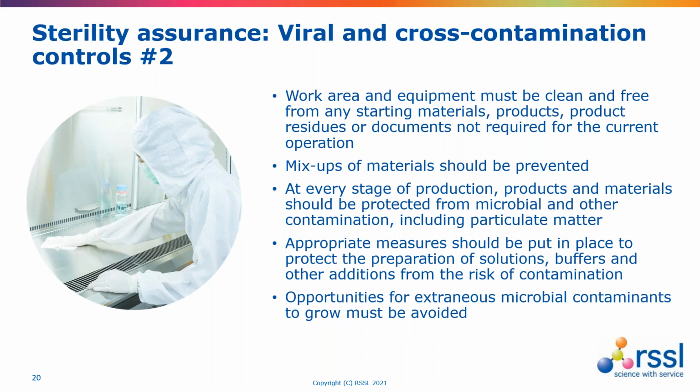Every stage of production, products and materials should be protected from microbial and other forms of contamination. And also, these measures should extend to the preparation of solutions, buffers, and any other component that needs to be added to the process in order to, again, protect the product from contamination. And the general cleanliness levels should extend to low microbial recoveries throughout the clean areas in which the production's taking place.